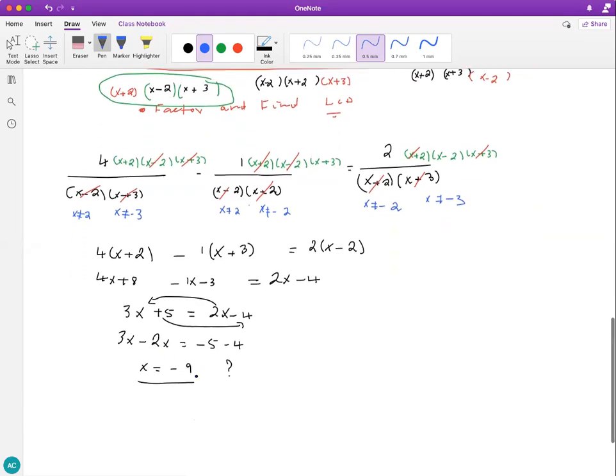Okay, so we go back to this one. Is this solution here okay? Yes. Again, we check it against all these. The only values that are not good are 2, negative 2, and 3, or negative 3. So as long as this one is not one of these, then it's fine. So this one is proposed. We checked it. Now we can confirm it as a solution. So that's valid. Okay, so you can say valid solution. And that's how you solve rational equations.